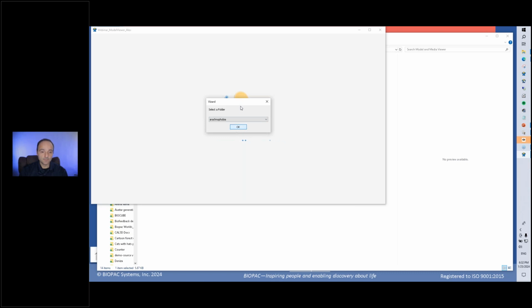So the way that this works is it just looks for a folder where all of your stimuli are. Okay, again, how the stimuli get created is a topic for the second part. Right now, we're just going to run it.